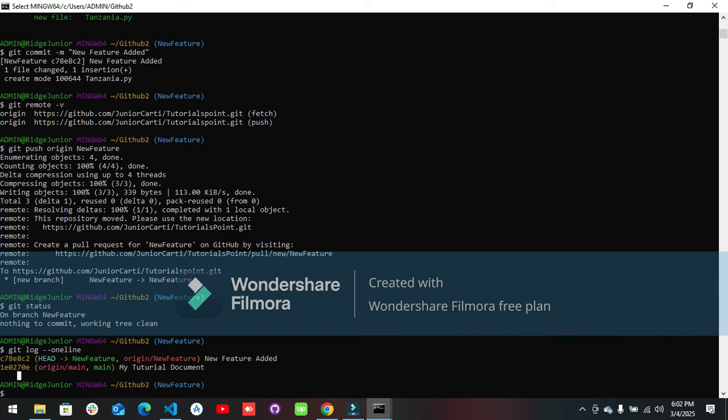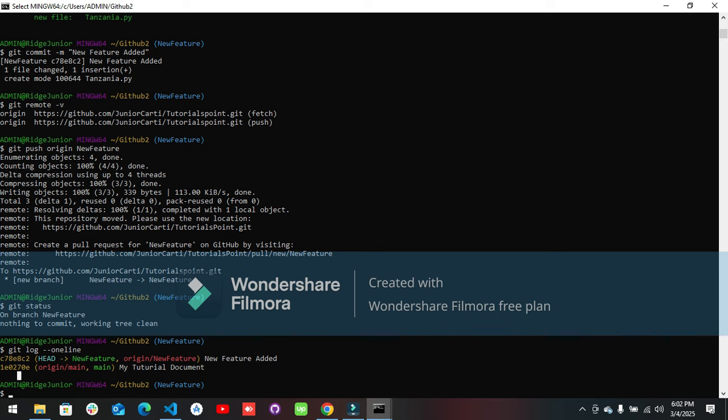And on origin main, there is a commit that we made on my tutorial document, which is why I wrote tutorial. That's the first commit that we made, and then we are on the HEAD, which is the new feature. So the command git log --oneline shows you the commits that you've made.